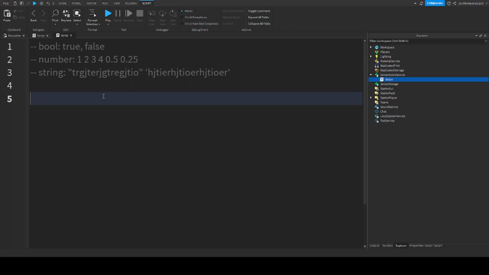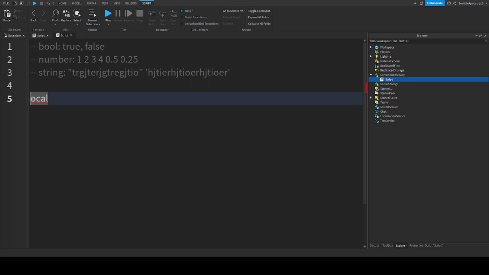So to start a variable, I mostly like to use a local variable. So we start with the word local. Don't start with a capital L. That's what beginners would probably do, or I find people do that most of the time. Lua, the programming language we're using right now, is very case sensitive.